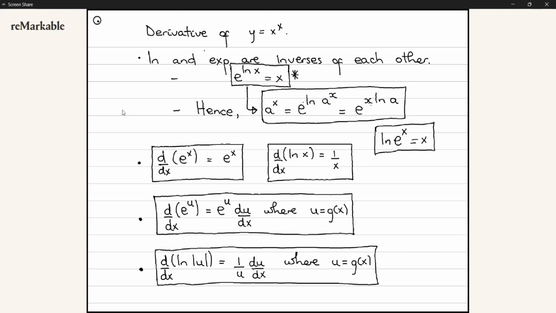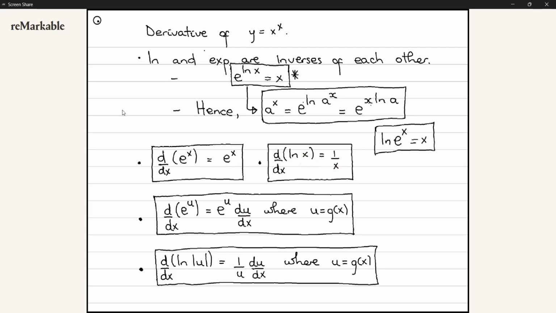And then I'm also going to use the fact that if I differentiate an exponential function of x with respect to x, I get e to the power x. But if the function on top is a function dependent on x, then I'm going to use the chain rule, and this is how it works. The other fact that I'm going to use is that the derivative of the natural log of x is 1 over x. And when the function inside the natural log is given in terms of x and not just x, then I'll use the chain rule, and this is how it works.